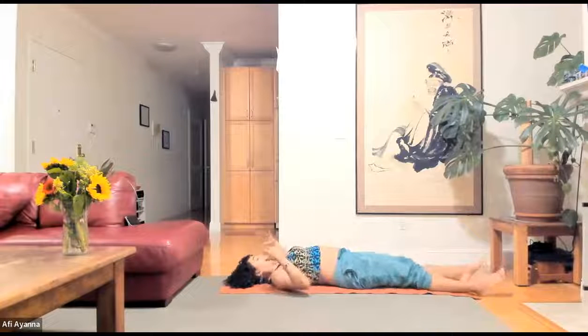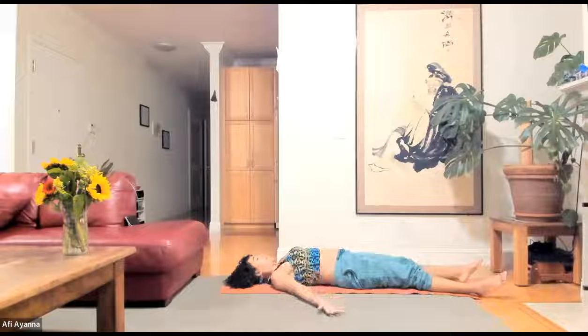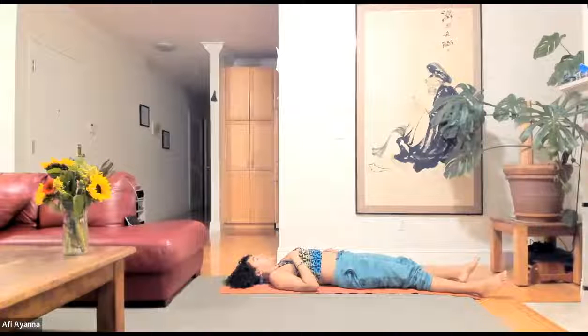Exhale the legs forward, out to the side. One hand onto the heart, one hand onto the belly. Giving thanks for this practice as you ground into the ground, into the floor. Both heels released out towards the side.